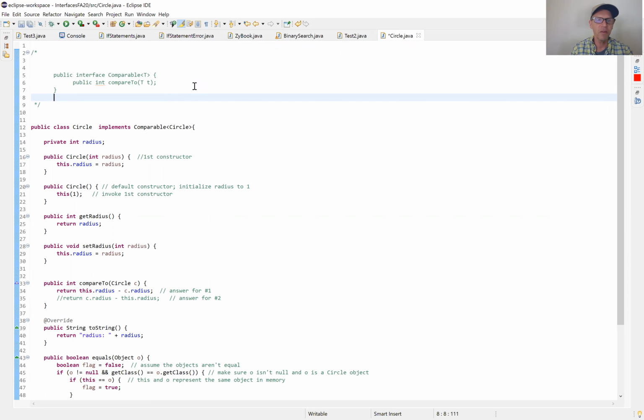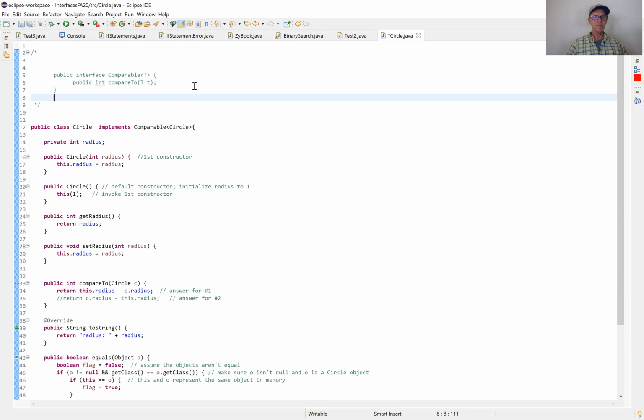Well, the methods in an interface are public, but it defines one method, compareTo, and that method returns an int. So notice, as a review, the interface only defines a method header. It doesn't define the contents of the method. That's our job. That's the creative part of the assignment.